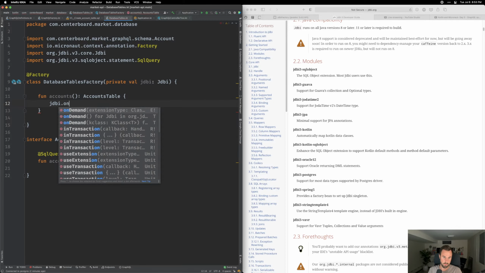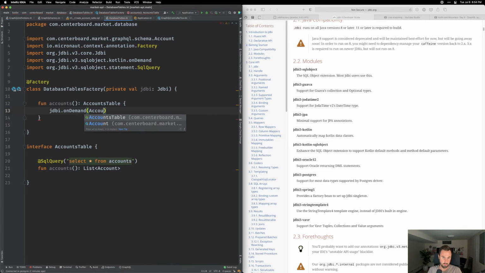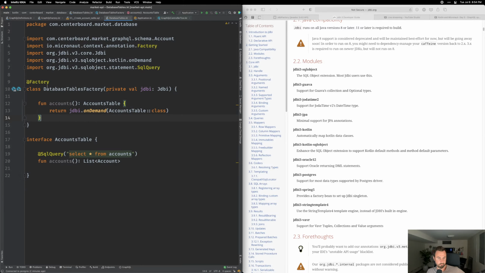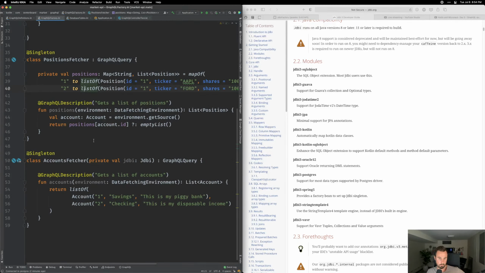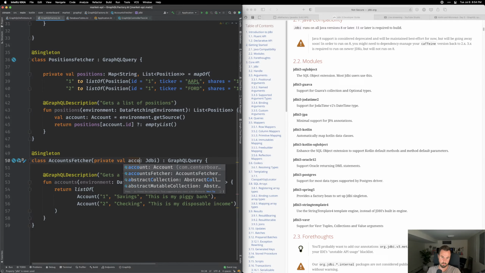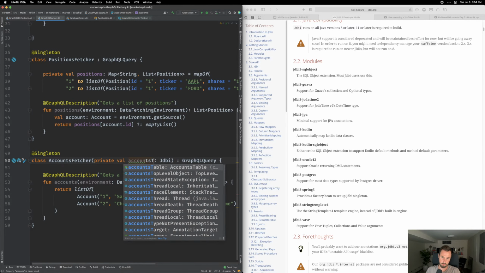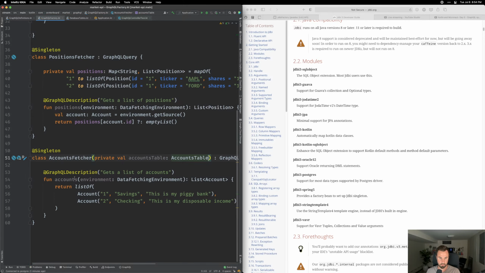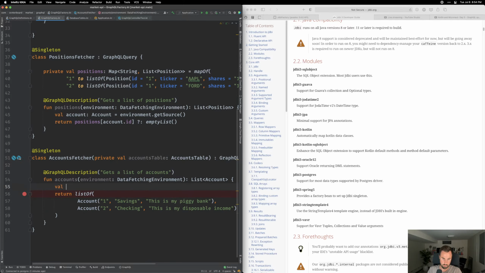And we are going to say JDBI.onDemand accounts table class. So we've just essentially mirrored the same thing that the JDBI factory does, and we're saying, hey, anytime someone wants an accounts table, give them an instance of that injected with the JDBI instance. Okay, so now let's grab the accounts table and see what we get.